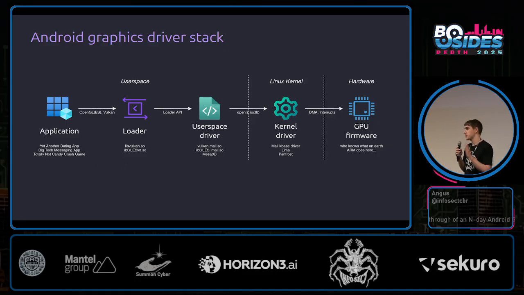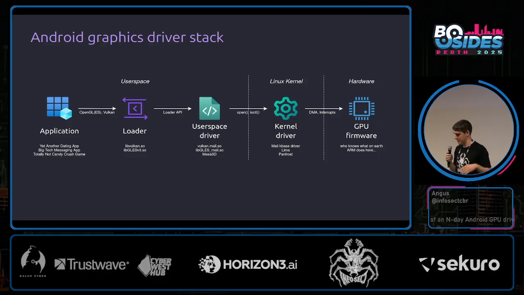So this is where most of the magic happens. It takes those OpenGL calls and translates them into instructions that the GPU knows how to run. It works out how to translate all your instructions to coordinates of triangles and stuff. I don't know, it's a bit complicated. This is really complicated, where most of the complexity happens, but we're not going to be focusing on it too much today.